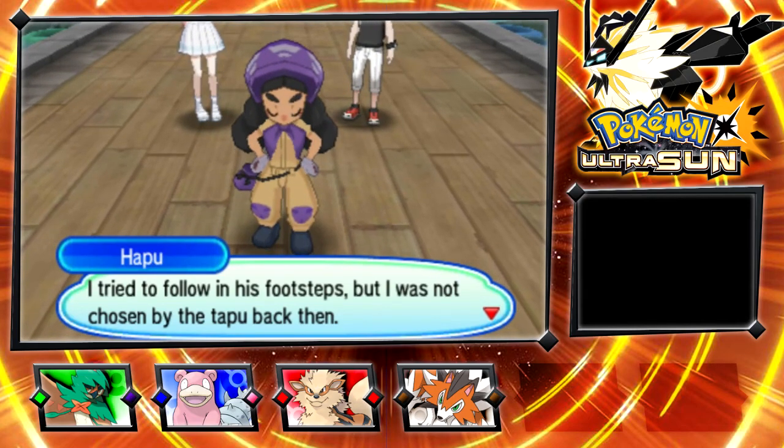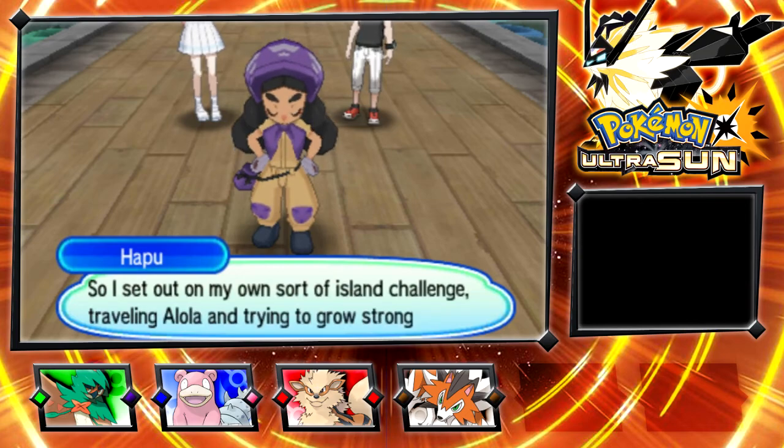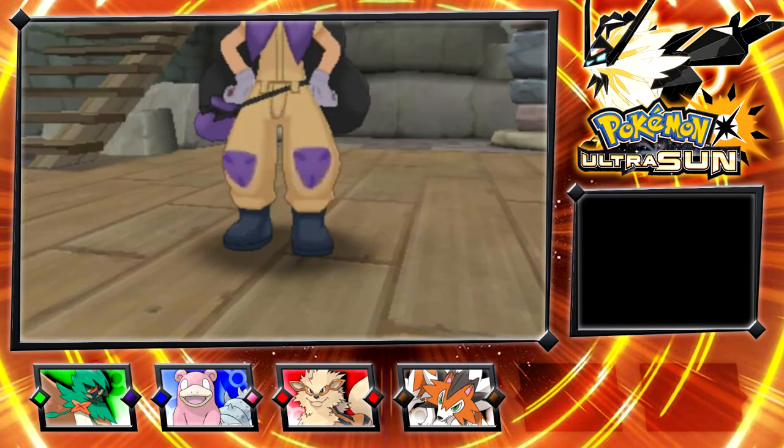First of all, I said back really weird-like. Weird-like. Yeah, you know, I'm just gonna forget everything I was saying. Let's just continue. So I set out on my own sort of island challenge, traveling Alola to try and grow stronger. The second thing I was going to say is how convenient that you're suddenly capable of being Kahuna now that I need you to be.